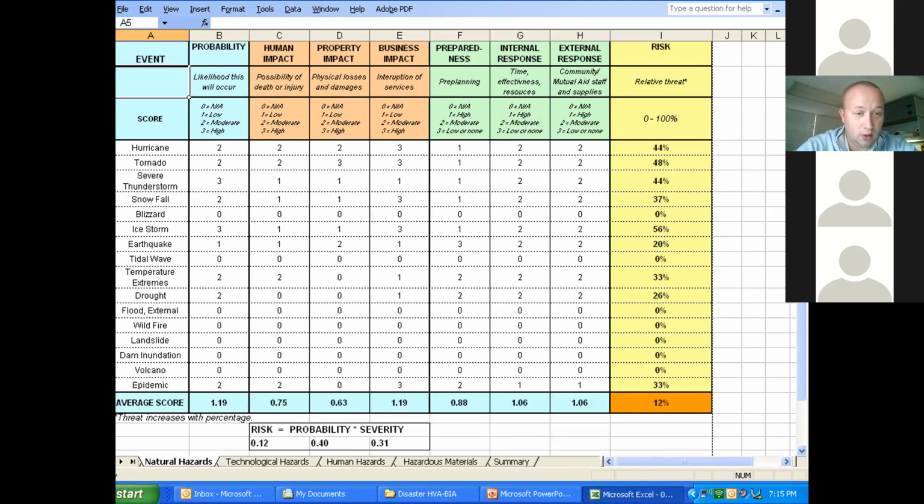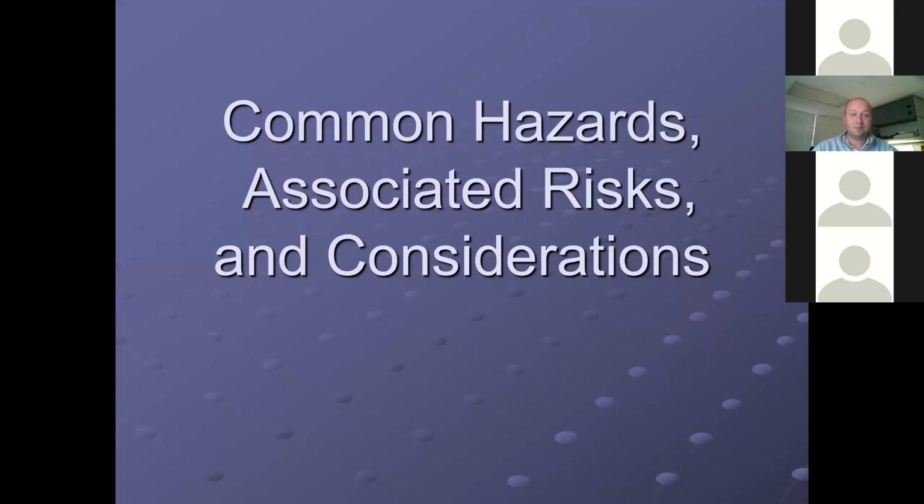Like, for example, volcanoes. Not a lot of volcanic activity in Chapel Hill, North Carolina, or Columbia, South Carolina, or Greensboro, or Asheville, or Charlotte. Unless you guys know something I don't know, I'm not really worried about a volcano sprouting up, knock on wood, underneath the campus at UNC Chapel Hill, nor would I be if I was anywhere else in the Carolinas. Yes, I know I've heard that Clingman's Dome is technically a dormant volcano, but it's been dormant for centuries. So for those of you who don't know what Clingman's Dome is, it's a volcano out in the western part of North Carolina.